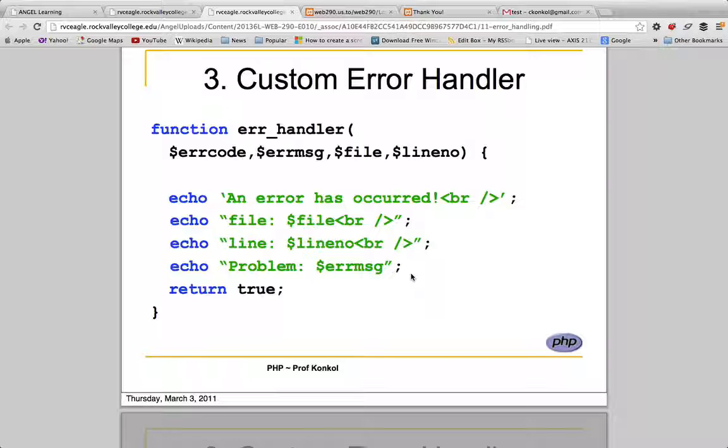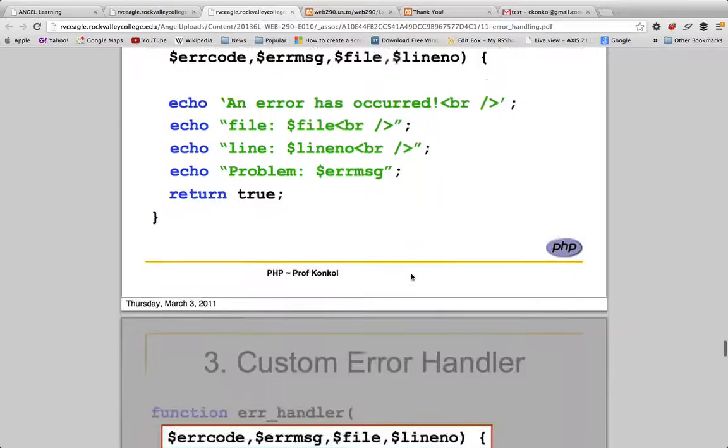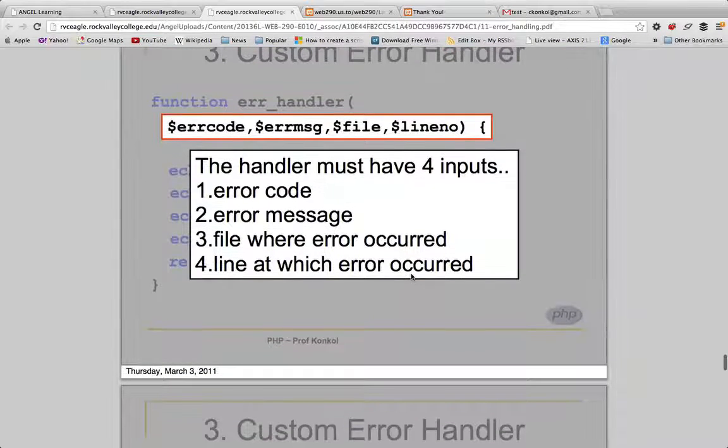Function, error handler, and then notice the 4 arguments: error code, error message, file, and line number. Echoing out, an error has occurred with a BR tag to wrap it to a new line. On file, whatever file it is, line, whatever line it is, problem, whatever the message is, and then return true.